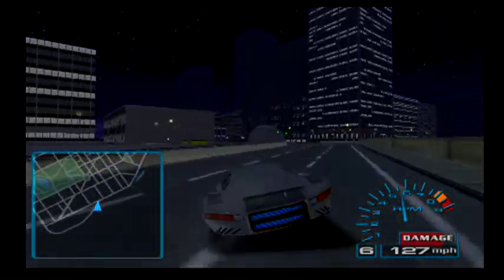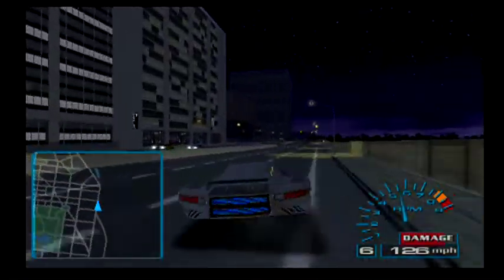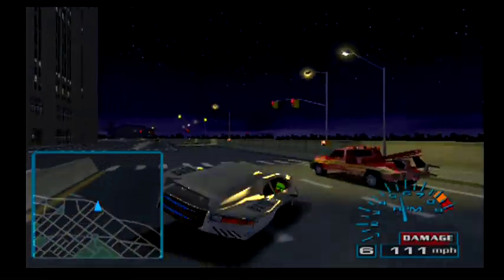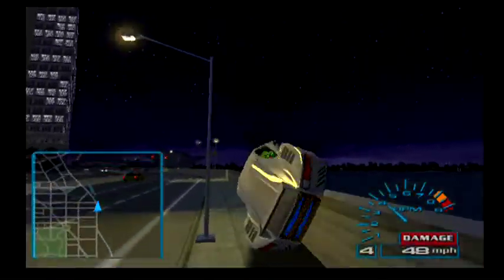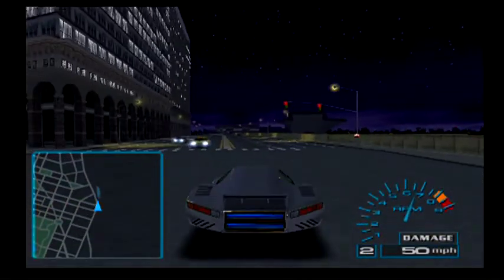I would have loved to have seen the AI try to drive this car. I bet that's exactly why they didn't really let that happen, because they knew this would just be a disaster. I mean, if the player can barely control it, how in the world would the AI do it? They most likely would not be able to.